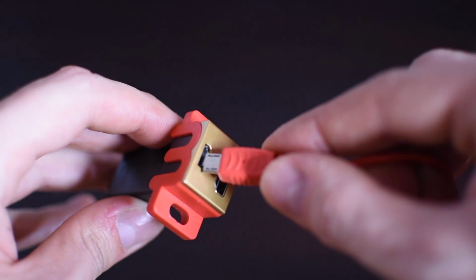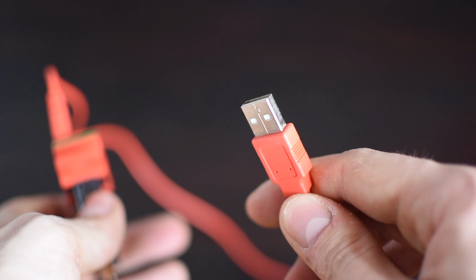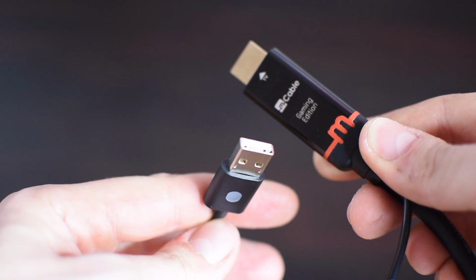Now it's also worth noting that both the mClassic and the mCable Gaming Edition have to be powered via USB. Now this isn't a huge deal, but just something to keep in mind. You might need some extra plugins and outlets.